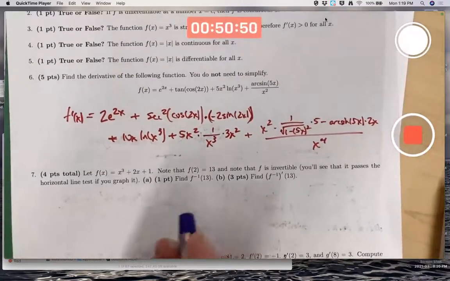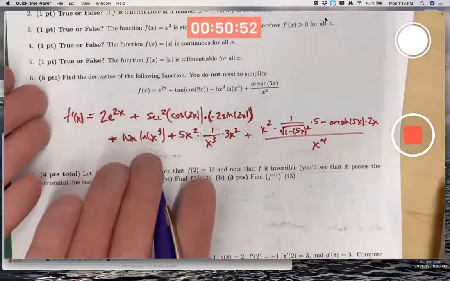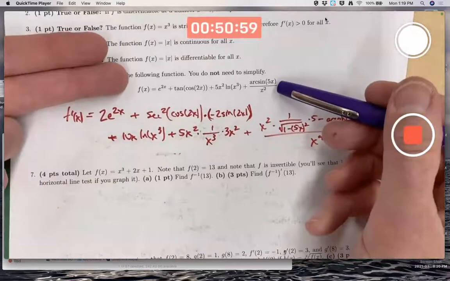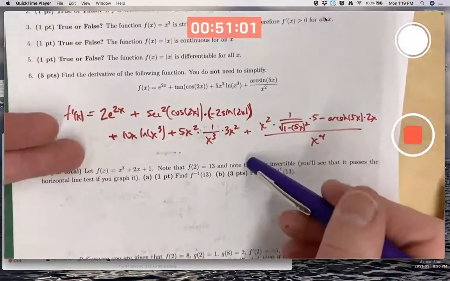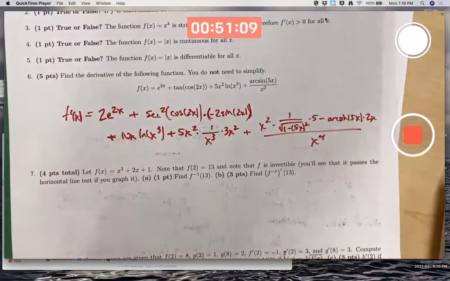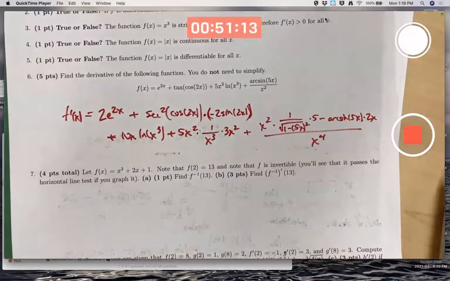This is amazing. Do you realize how amazing this is? I don't think we appreciate this like we should. Very complicated function, yet we can still find the answer as long as you don't make a mistake. We can find its derivative. We can find its rate of change. We could graph these functions and the graph should make sense. Now the graphs might be really, really weird and nasty, but it could be done.